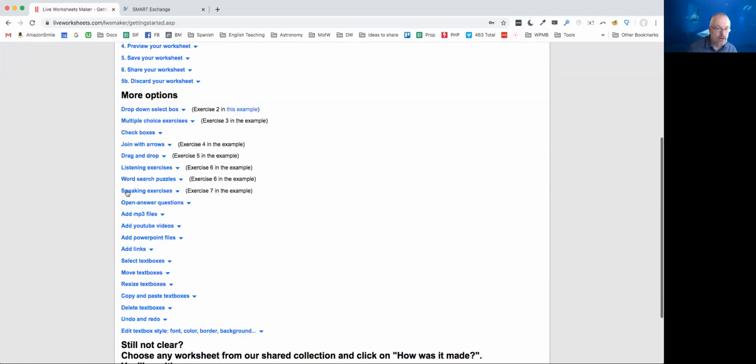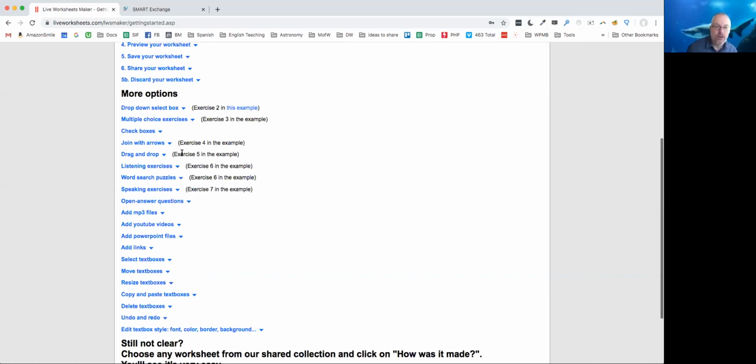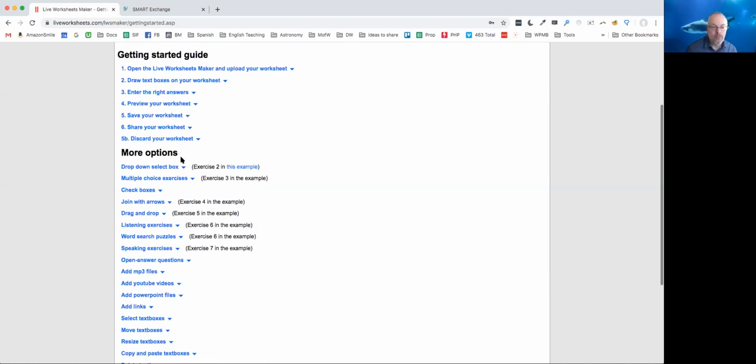So you can include video, you can link, match things where people drag and drop things against each other to match up. You can drag and drop things. So there's a lot of different things that you can do. Be careful though, some of them don't work as well on a mobile phone. So try it and test it on a mobile phone.